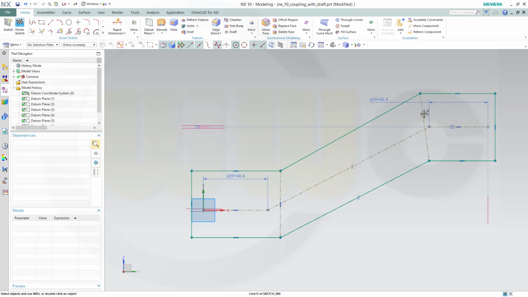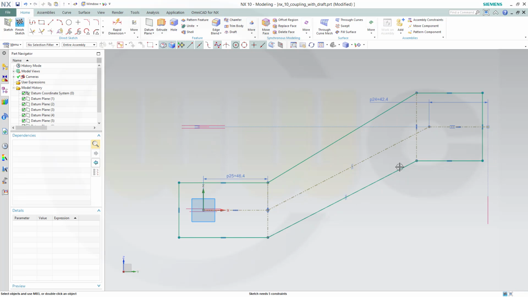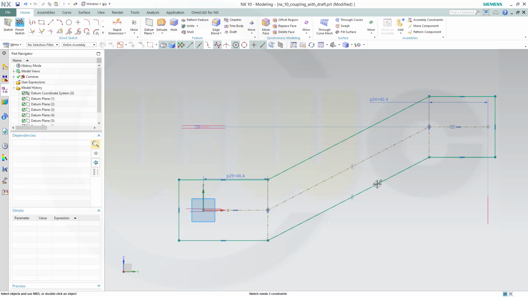And this should be vertical aligned, and that point should be right there, midpoint, and it should be on that line as well. Okay, and that point should be midpoint, and it should be on the line as well.